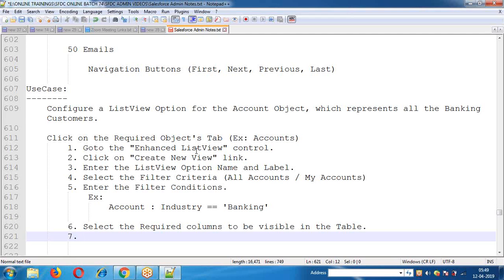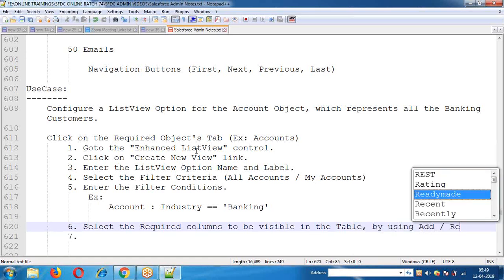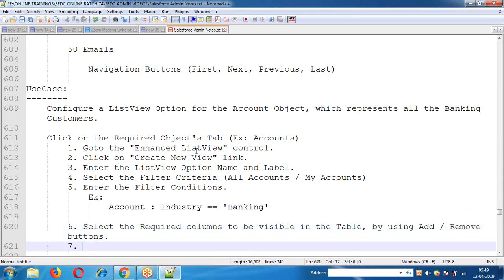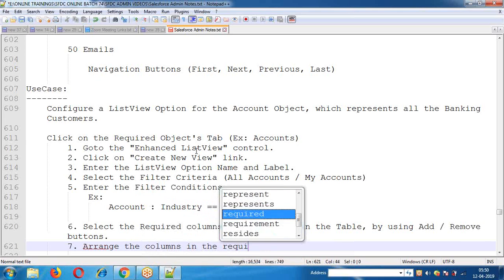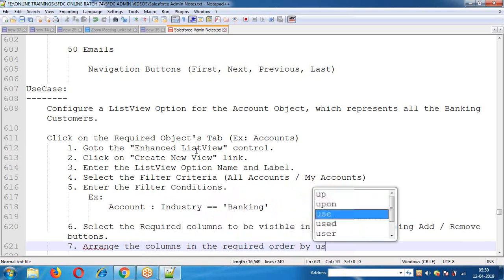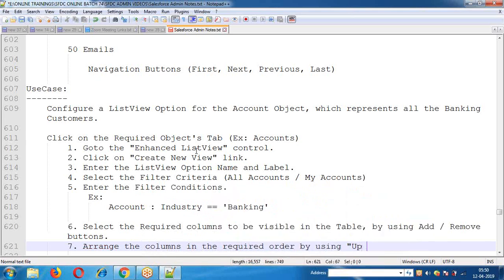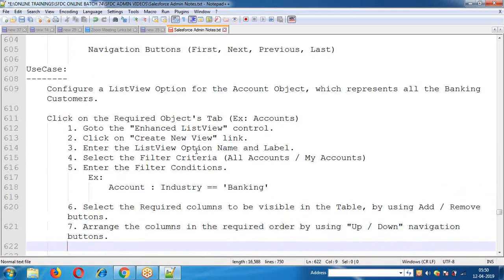Once the columns have been selected, we use the add or remove buttons, and then we can arrange the columns in the required order by using the up or down navigation buttons.